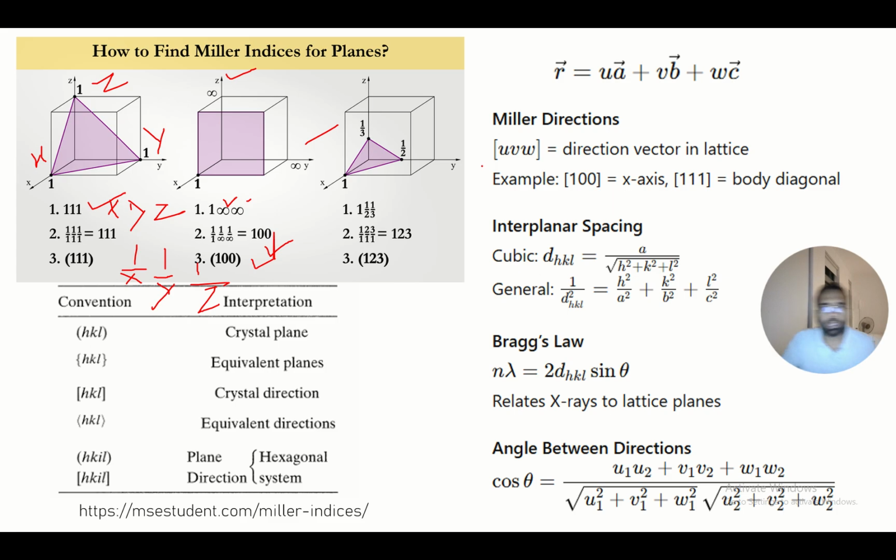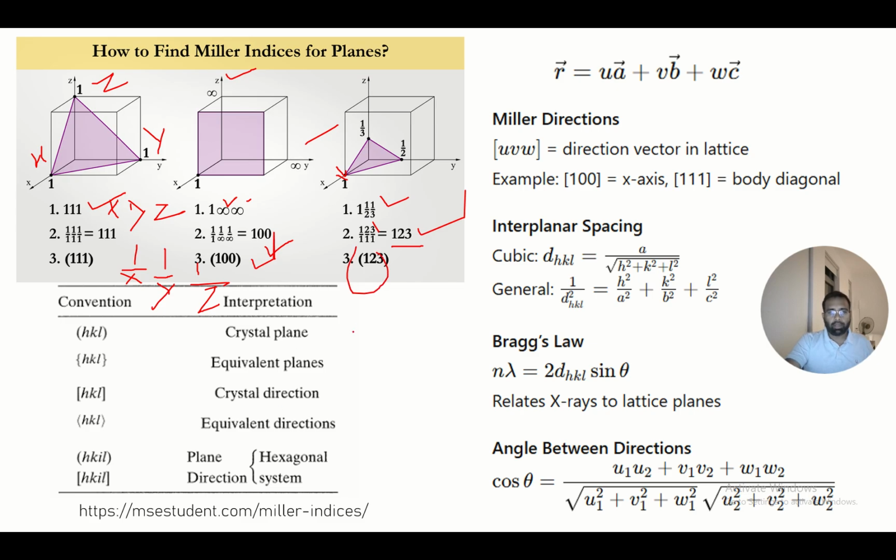Further, again the similar way that I have shown. So here it's cutting at 1 by 3, 1 by 2, and at coordinate 1. Sorry, not coordinate number, it's a coordinate only. So here how you can find it, the same way you need to do 1 by 1, then 1 by 1, 1 by 2, and then you will get this. So here we got the whole integers. The main aim is to get the whole integers. So here we got these Miller indices.